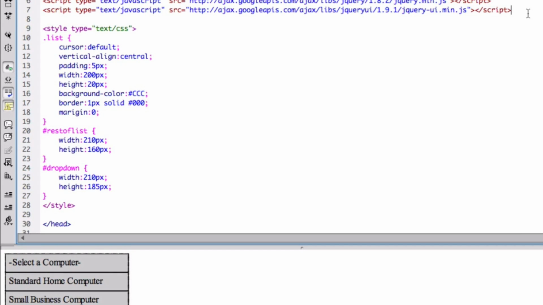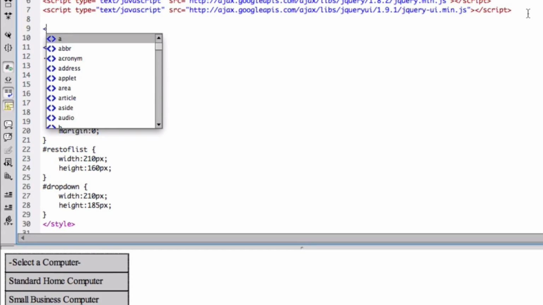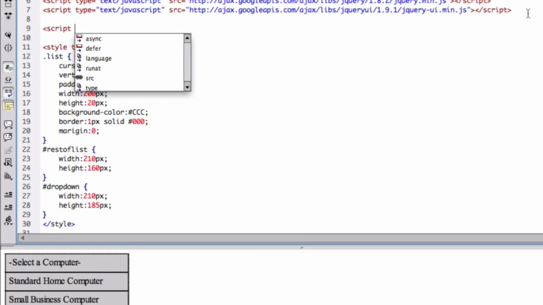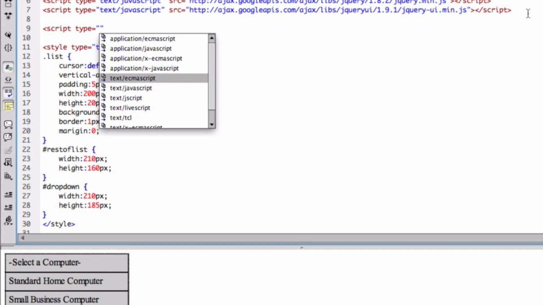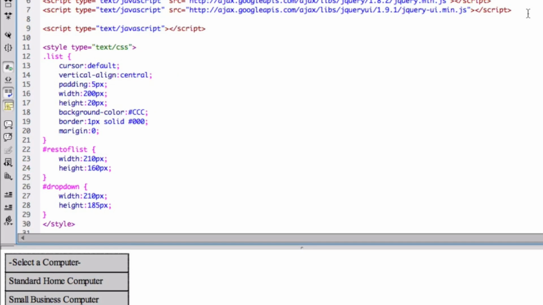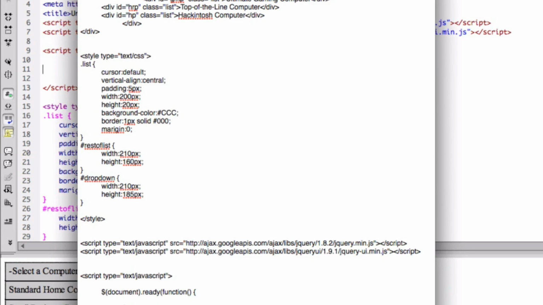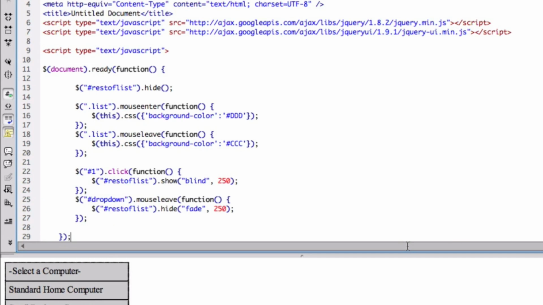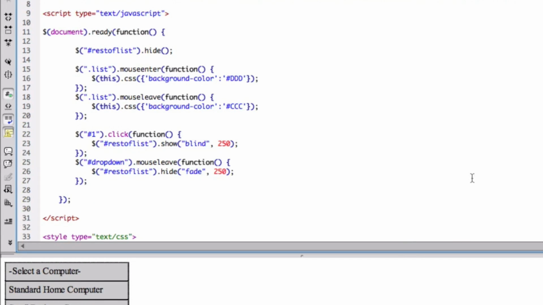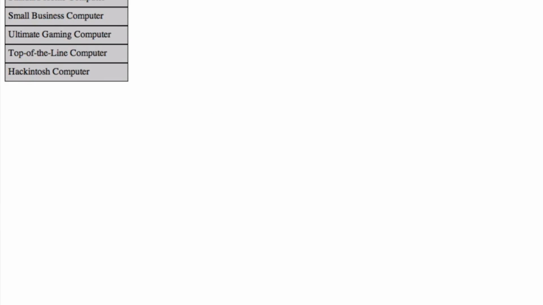So after that, we can go ahead and add the actual jQuery, starting with a script with a type of text/JavaScript, just like before, and we'll end that off. So I'll copy in this jQuery code from my other document, which, like I said, will be down below in the description, as well as on wikijackson.com. And right now, basically, this drop-down menu will now function, because it is just simple jQuery. It's only about, I would say, 20 lines of coding. So if you view this in Safari and refresh it, it will now work completely.